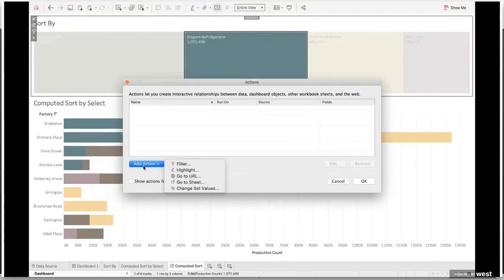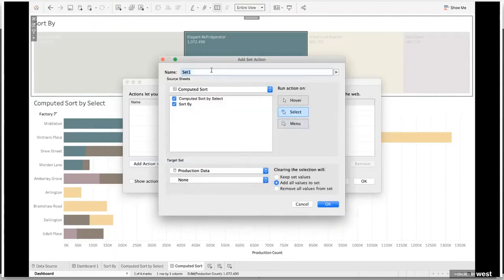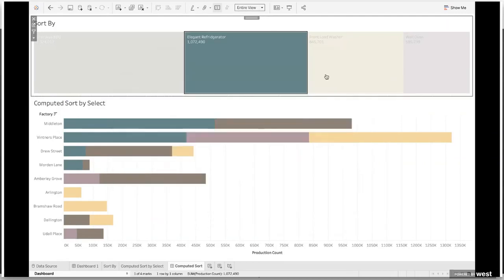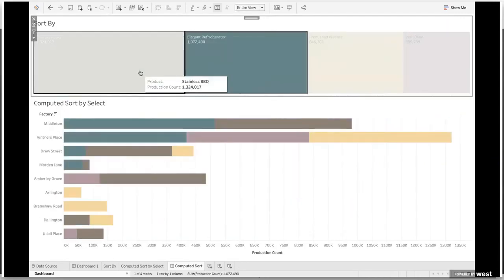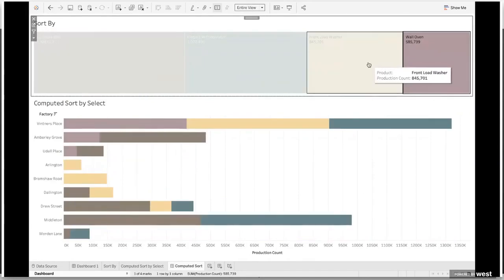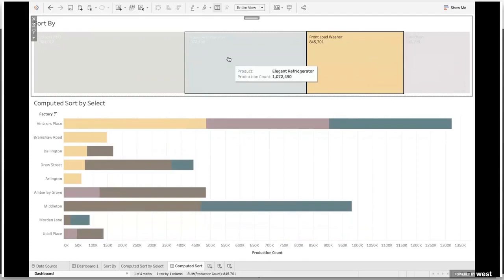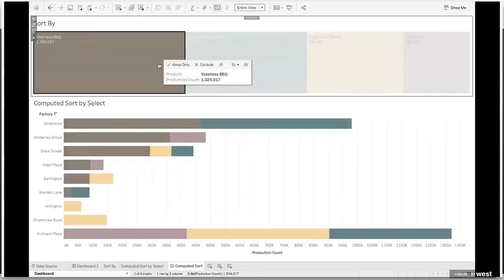So my action is going to be to change the set values of the product set in the production data, and I want that to happen when somebody chooses the product from that top sort by worksheet. And so now that that set action is created, the interactivity is there, and my users can click on one product at a time and do that computed sort, which is just super fancy and also super easy, right?